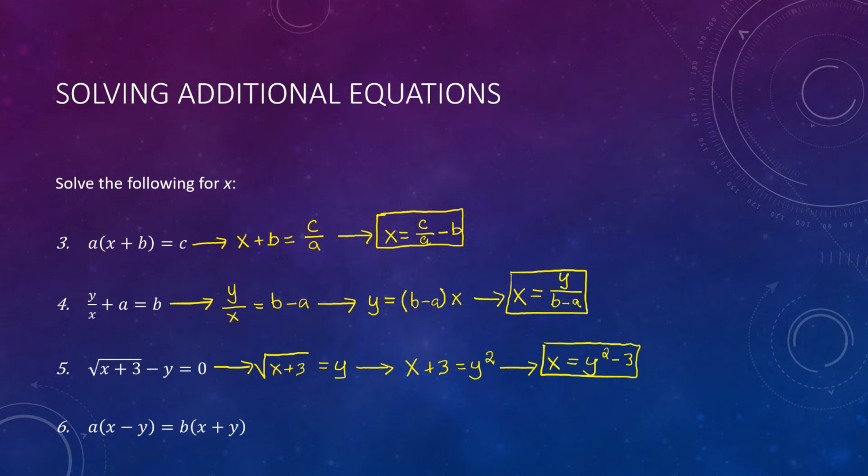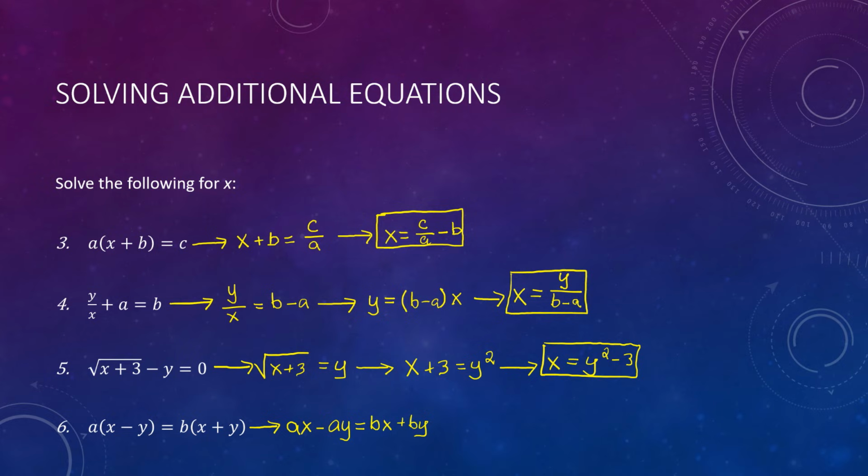x in 2 different places. The equation says a times the quantity x minus y is equal to b times the quantity x plus y. Now again, there are multiple routes you could take to solve. The first thing that I would do is distribute a into the parentheses and distribute b into the parentheses. So let's go ahead and do that. We're distributing a, so we have ax minus ay. And now we distribute the b, bx plus by. So that gets rid of the parentheses at least.